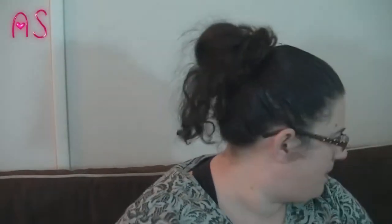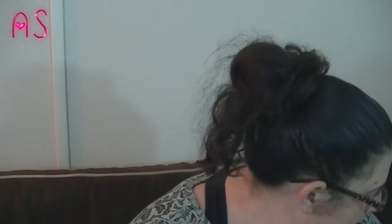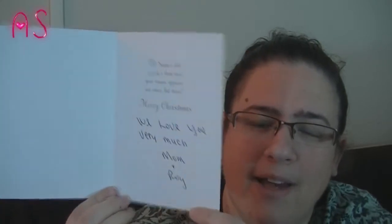Next thing, she wanted me to show you too that she got was this little snowman. Isn't he cute? And he's squishy, squishy, squishy. But watch him. Uh-oh. He lights up. Too cute, too cute. Anyway, okay. So I also received, this was a card from my mother-in-law, my husband's mom and his stepdad, and I received $25 cash, which will probably go to like a Dollar Tree haul. So I'm telling you, get ready for one.